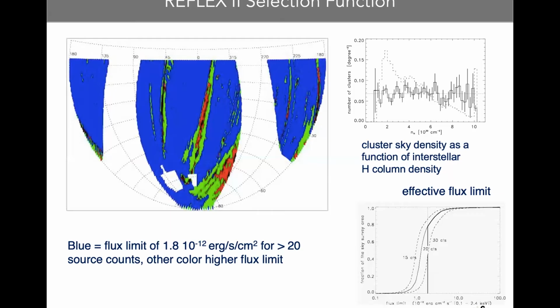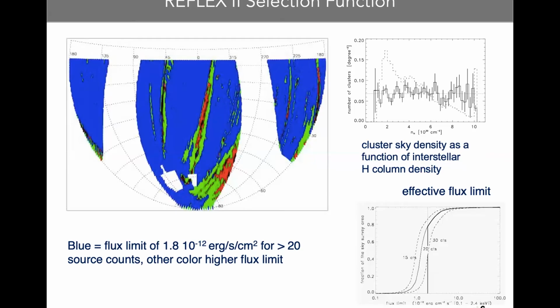It's just for a small question. To track the photons, how long is the exposure? The mean exposure is between 400 and 500 seconds. But in some areas, I think this especially comes from the fact that the satellite is in a low orbit, and it sometimes goes through the radiation belt. They shut off the instruments because they don't want to have them damaged from the particle flux in the radiation belts. And that is geographically in certain regions of the sky.